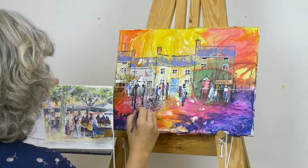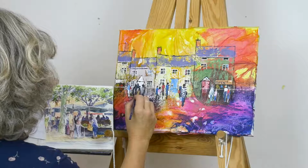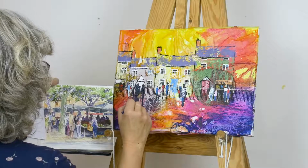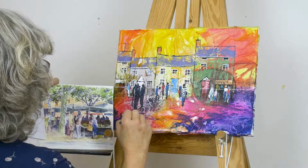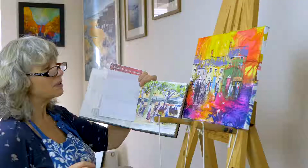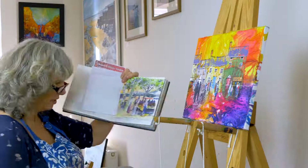Now I can fill in the front of the bodies. And his goes out and then back into his feet and his legs. This one's got an arm coming down here. Body coming across. And again, into his legs and feet. Oh, I might make him come out that way a little bit more. There we are. And this one I'm going to fill in as well. So I've got my little group of people in my black colour.